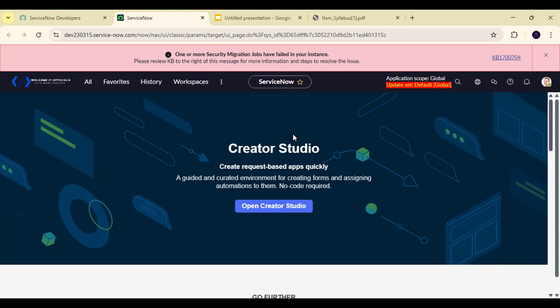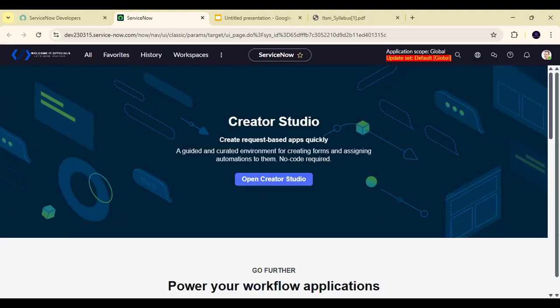Okay, so the next thing, what is the current version of ServiceNow? Anyone want to say? Yokohama, right? I started my working journey with Istanbul, then Jakarta, Kingston. From all of those versions, I am still here in Yokohama. And this is the updated UI you guys are seeing. This is UI 16. Previously, the UI was not looking like this.